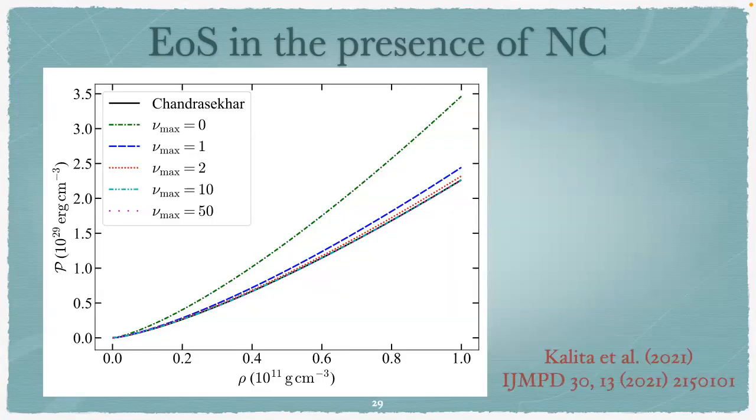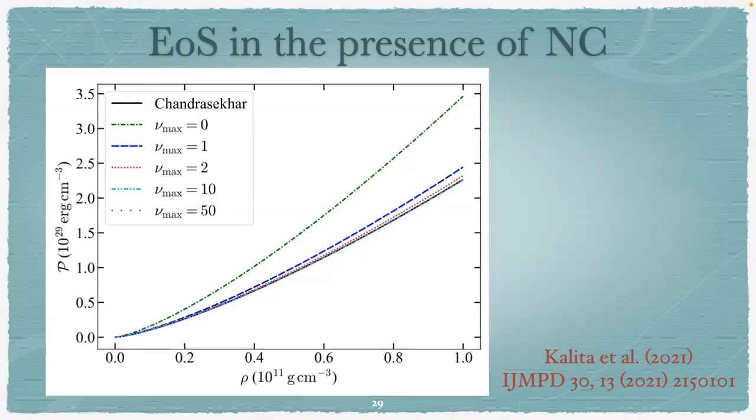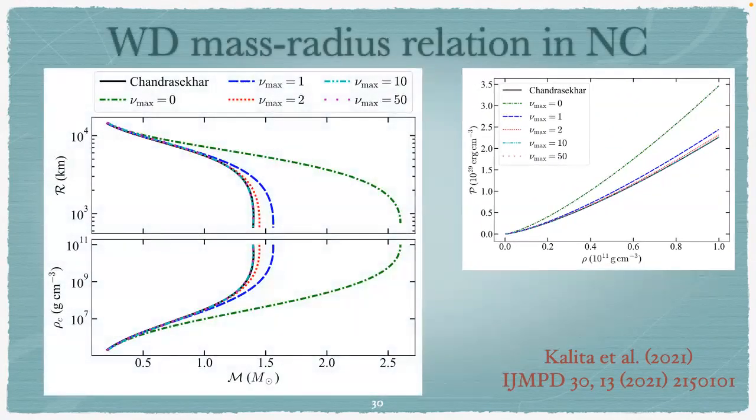If you plot that equation of state with different occupancy, say only the ground level is filled, then only the first two levels, then three, and so on, you can show that this is the Chandrasekhar equation of state, and this is the modified equation of state when only the ground level is filled. As you start filling more and more levels, the curves eventually merge, because it becomes more and more classical after some point. With this, you can solve the P and rho relation with the dP/dr and dM/dr equations, and obtain these radius curves. You can show that a 1.4 solar mass white dwarf limit can now be much higher. Basically, you can explain super-Chandrasekhar white dwarfs with the help of this non-commutative geometry.